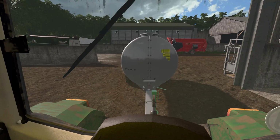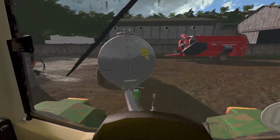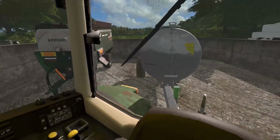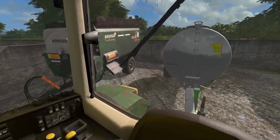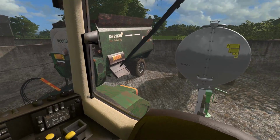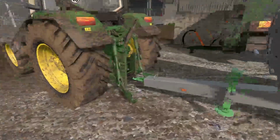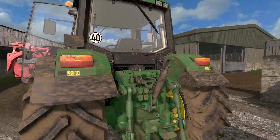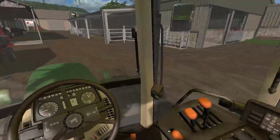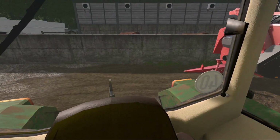As we are, well, there's been a few little changes. We are at the end of September now, first week of October, and the cattle are coming inside. We've moved, they're all closer to the yard now, and we've just been feeding everything up this morning, as we always do, making sure they're all looking good. We just need to unhook the Bowser. Fantastic. Next job is to put the straw blower onto the back here, and we've got a few bales of straw to put in as well, and then we're golden really at that stage.